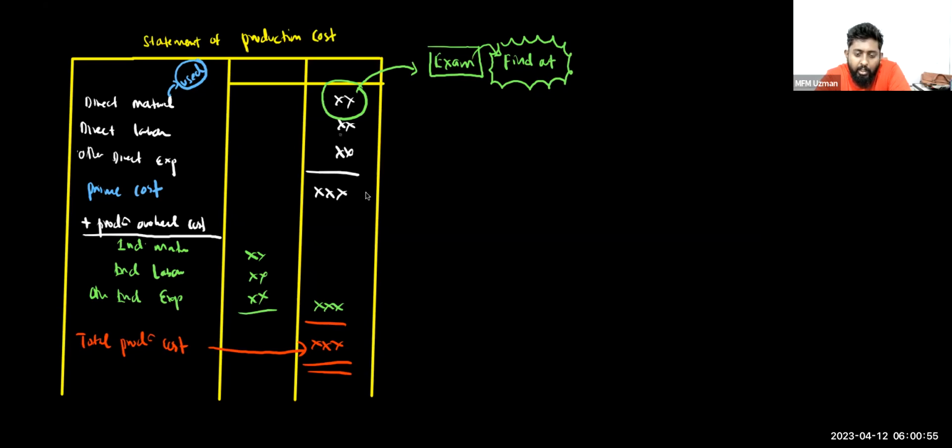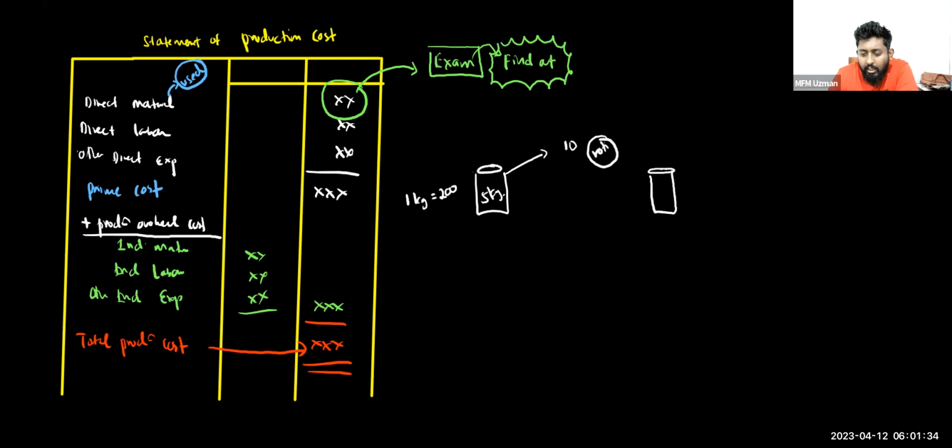Okay, so same, guys. How do we find out what direct material used means? Use your common sense and answer. Say I bought 5 kilos of flour, and I made 10 rotis. 1 kilo of flour is, we'll say, 200 rupees. After making 10 rotis, still 3 kilos are remaining.